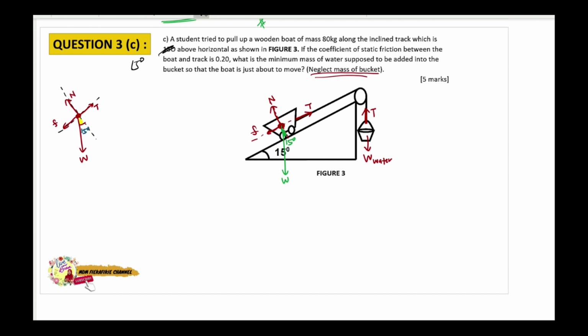15 degree. Okay. So, untuk mass 1, untuk water tu tak ada masalah lah. Water ada 2 saja. Weight of the water, and then the tension. Okay, so saya akan lukis lah. Dia akan bergerak ke bawah macam inilah kan sepatutnya. Tapi sebab dia kata it's about to move, okay, acceleration dia kita kena consider masih kosong lah. It's about to move. Okay, so jadi for mass 1, kita akan letak dia sebagai the weight of the wooden boat. Okay, so boat untuk mass of the boat.